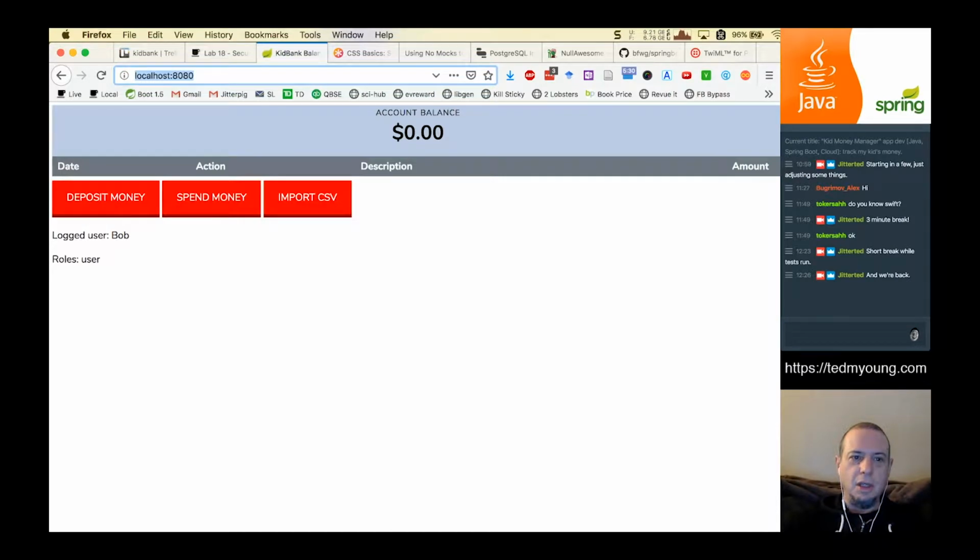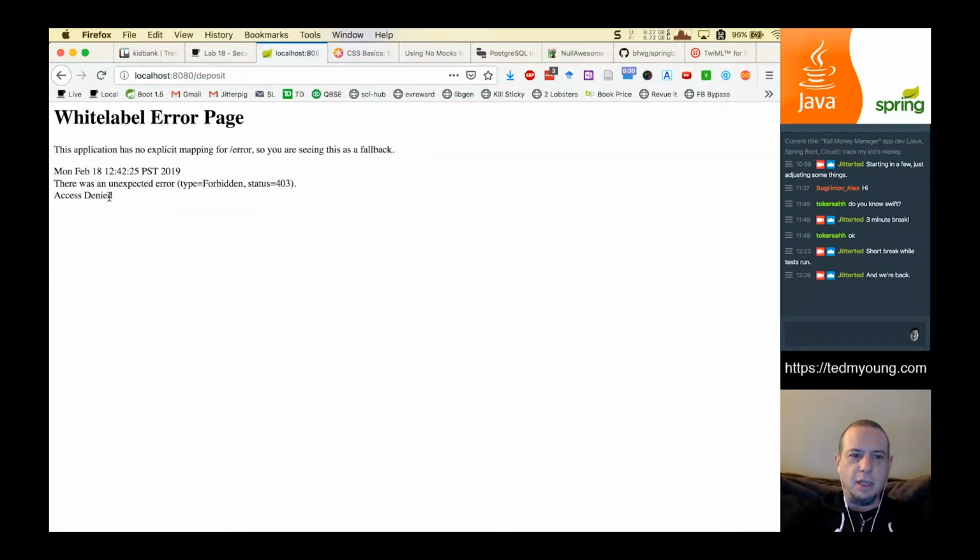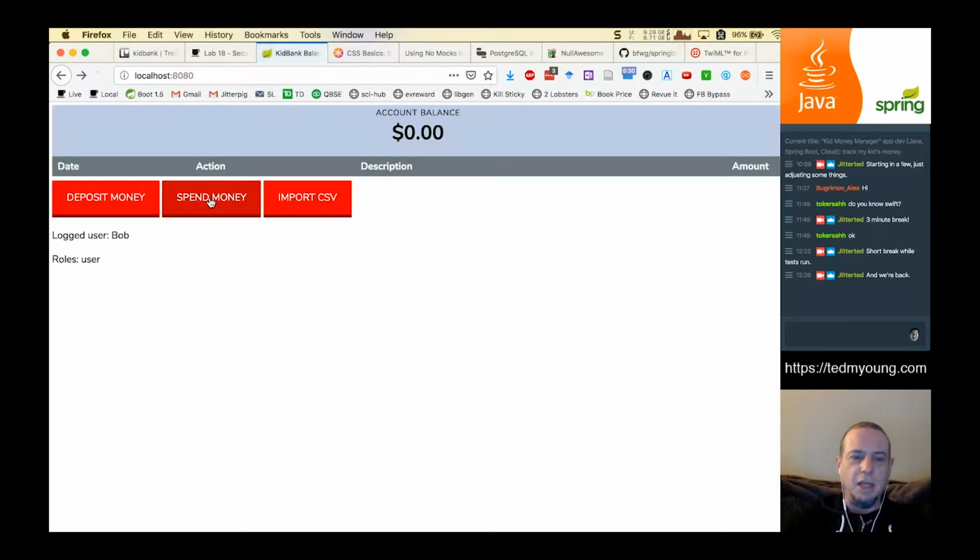So what happens if we try to deposit money? Basically, we're forbidden, access denied. We should have gotten redirected to a login form, but that's okay. We'll want to only display these buttons if you're authorized.